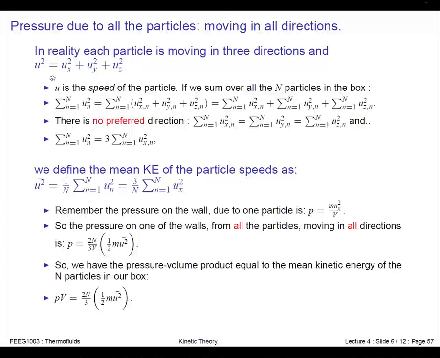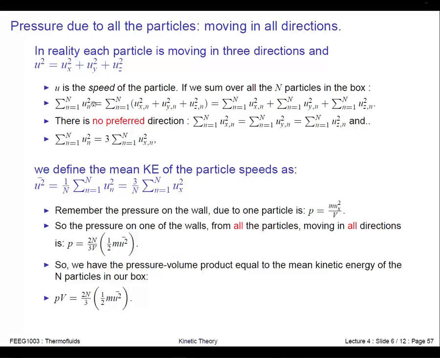The easy way to think about this is in 2 dimensions, and if you've got a right angled triangle and you've got, if you like, the x displacement of the triangle and the y displacement of the triangle, the hypotenuse is effectively the length of the speed of the particle. Okay, so then let's say we've got n particles in the box, and what is the sum of the square of the speeds of the particles in the box?